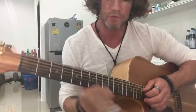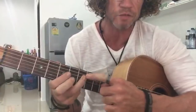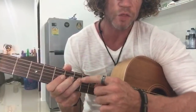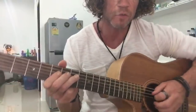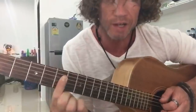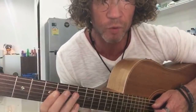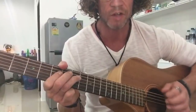Pull-off technique. I missed the last bit of that, but the pull-off technique. When you're doing a pull-off, the idea is that you're going to build strength. Say I'm pulling off from the 7th fret to the 5th fret: your 3rd finger is doing all the work, really, but your 1st finger has to be grounded. The flick is really uncomfortable. When you first learn pull-offs, it's horrible. All the muscles are sore, and your fingers wear out on the fretboard. It's not a nice feeling, but it's a really cool technique to have.